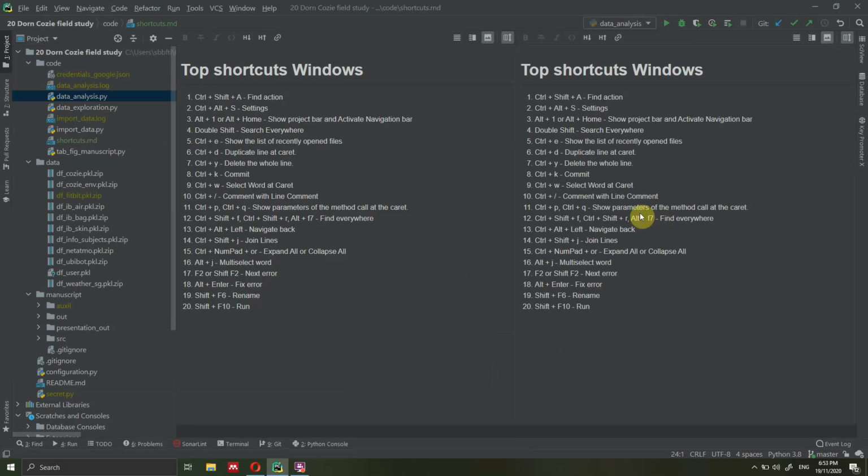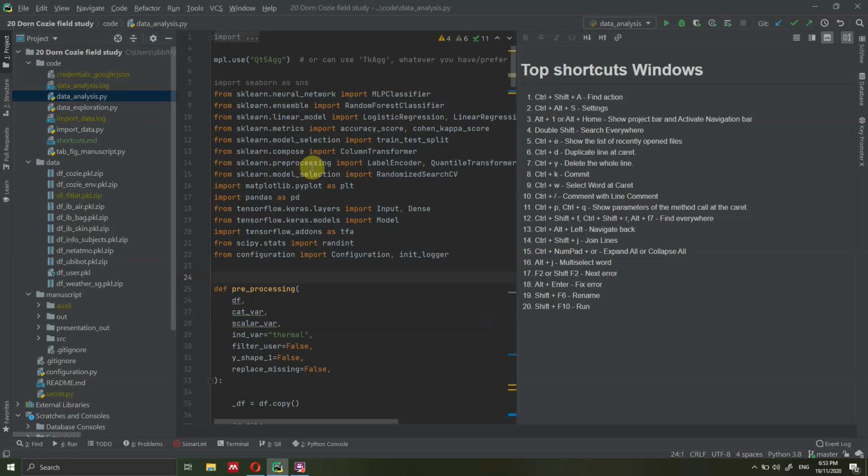So now we have the same file open twice, and here on the left, we can click and we can open a Python file. So here we are. Now we have split vertically, and this Ctrl Shift A, so key 1, is always useful because if you forget any of the other commands that I will show you later, you can always look for them. And I will show you an example later.